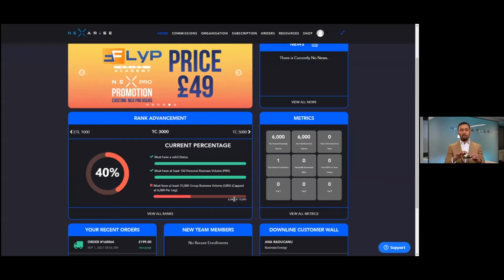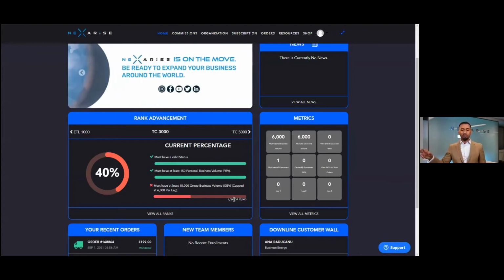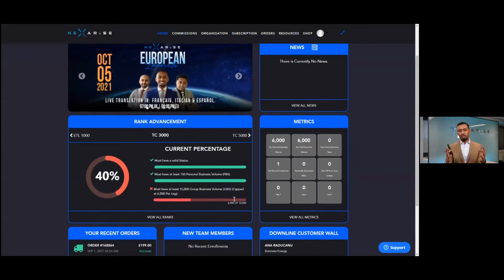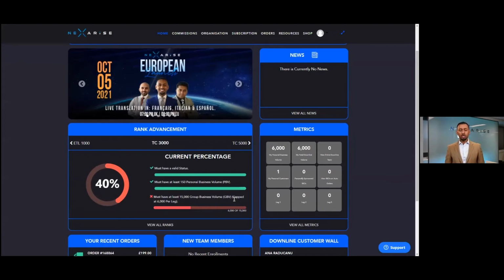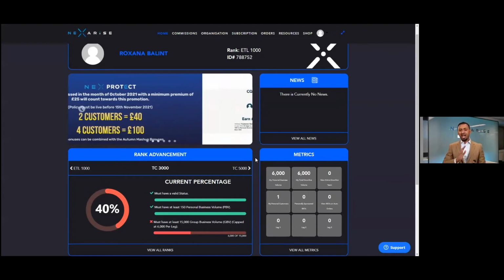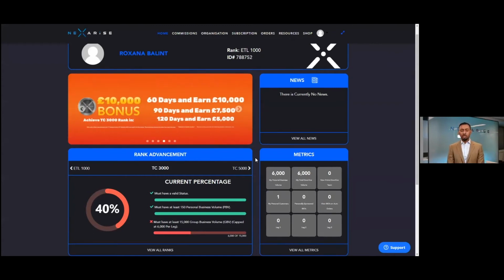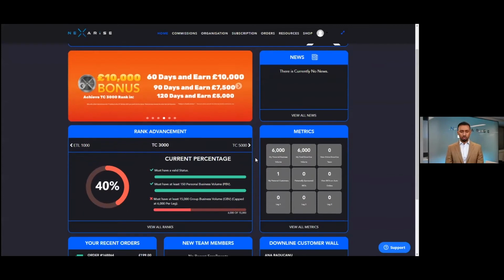And this is an example from someone in the UK. And from before November the 1st, you will also see this reflected with the local compensation plan, irrespective of the market that you are in. So you can see the metrics on the right-hand side. It shows you how much total volume you have. It also shows you how many IBOs you have in each leg and so on and so forth. You've got all of those metrics right there. If we scroll down, there are other things you can also see as well.